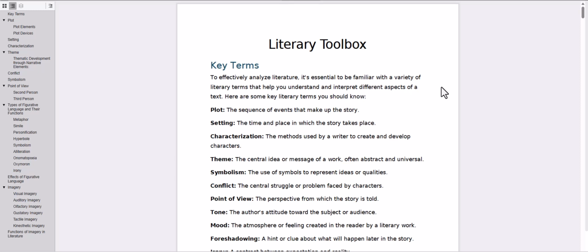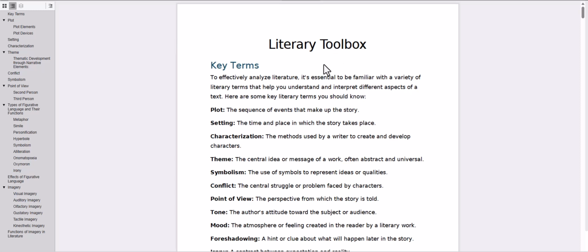When it comes to analyzing literature, there are tons of different words that are good to know to help you understand and break down some of the big ideas. It's just like any subject. If you're going to take biology, you're going to need to learn a bunch of terms. So these are just the terms for literature. I call it a toolbox. I'm not sure why. Maybe I should call it the literary terms document, but I've called it the toolbox to be fun.